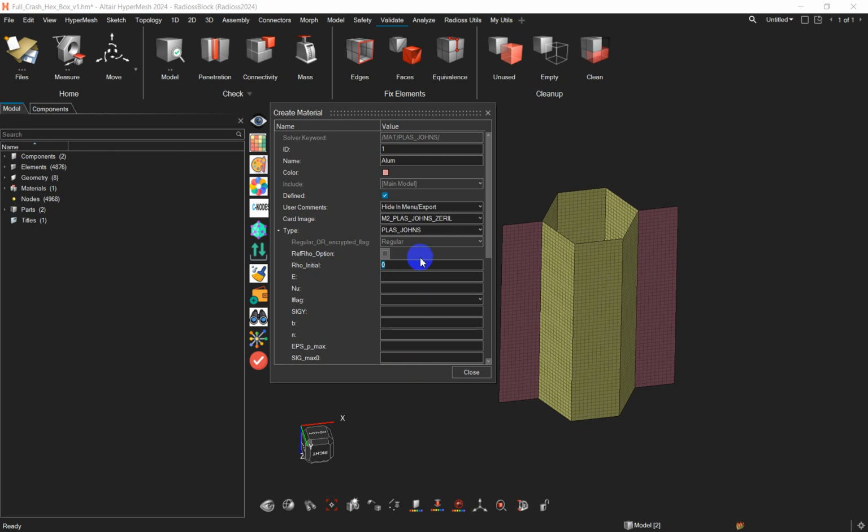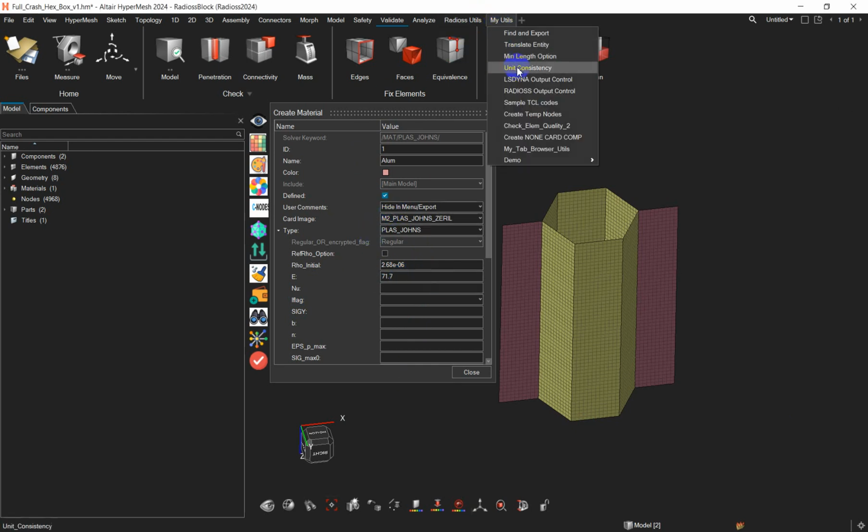I choose the 2.6E-6 as density and Young's modulus 71.7. In this system we use kilogram, kilonewton, millimeter, and millisecond, and GPa.